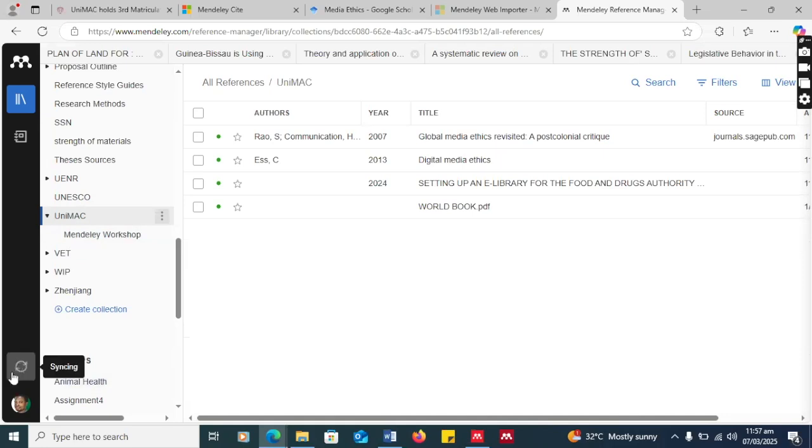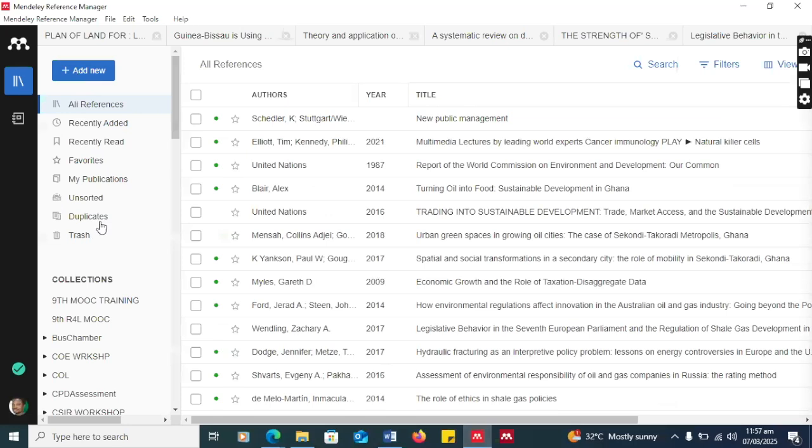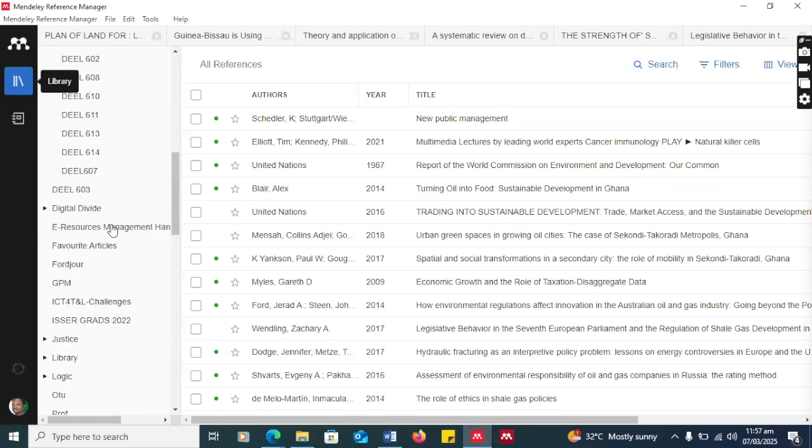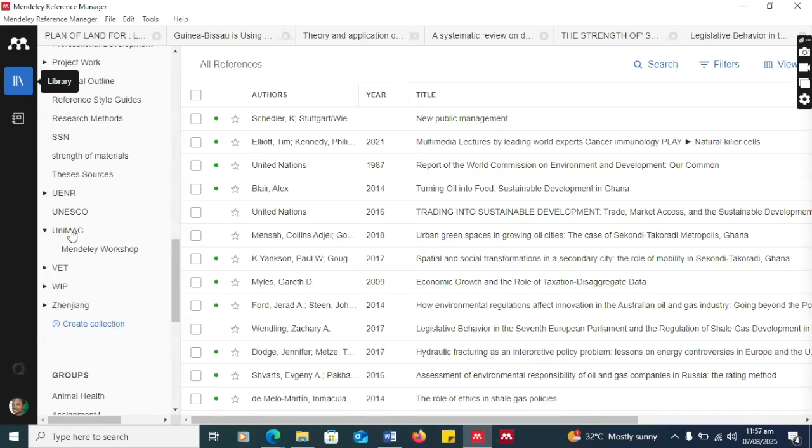So whilst it's synchronizing, I'm hoping that if I go to the desktop as well, copies should be downloaded on the desktop. So where's my Unimac collection? So for me, this is the major benefit of the file. So you don't have any excuse saying that, oh, I left my laptop so I couldn't work. All you need is another machine. And if a journal contacts you that you need to do some editing to finish a project, all you need is another machine and you can always do that.